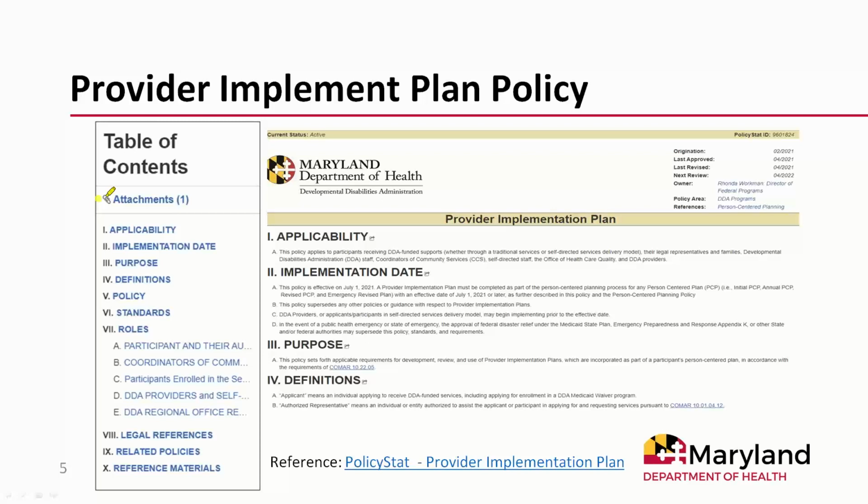On slide 5, you'll see at the bottom we have a reference. If you click on that link, it'll take you over a little bit more, Donna. Go to the middle of the slide, to the right, to the right, and the bottom, right there, yep. That's the direct link to Policy Stat. If you click on that link, it will take you directly to Policy Stat. You won't have to go to the DDA website, and you can then review the policy.